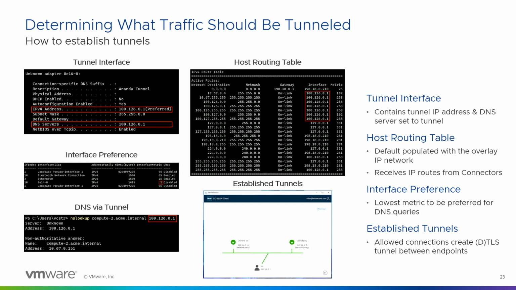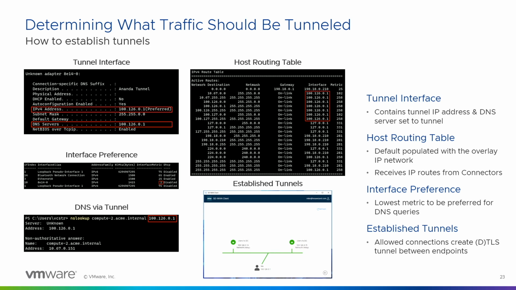Now, what we've done here is we've also manipulated the interface preference. So this is a Windows example. And for Windows, interface preference dictates who sees the DNS request first. Because if you have multiple interfaces, it's going to try and resolve. So because we're the preferred interface, we get a first crack at every single DNS request that comes in. So now our interception's working.